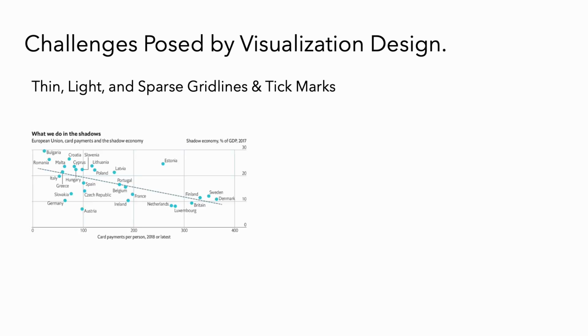Challenges can also come from the design of the visualization. All participants made comments about grid lines and tick marks, mainly about their thickness, lightness in color, and their sparsity. Denser ticks and grid lines are always expected to improve the possibility of having a grid line in the zoomed-in view to support them in tracing data points to read values.